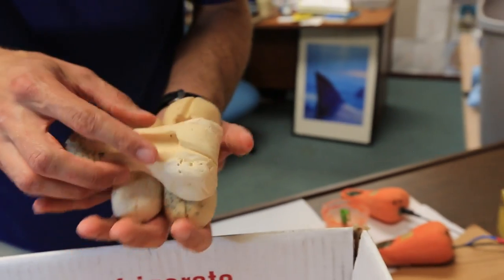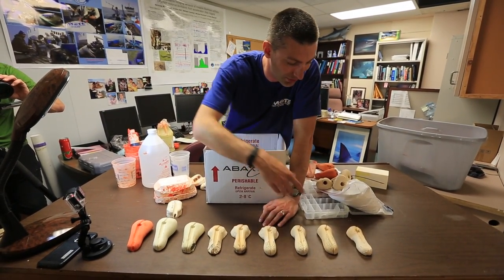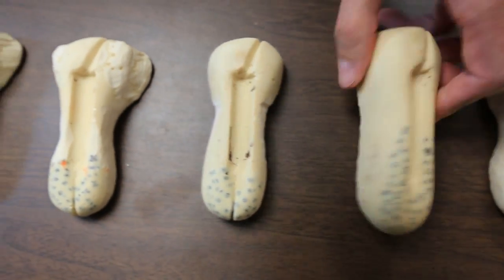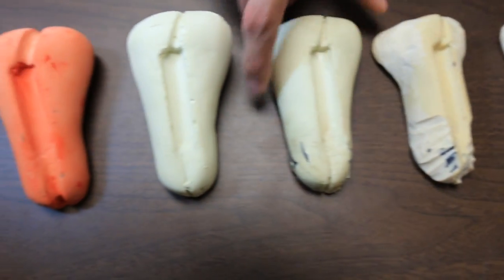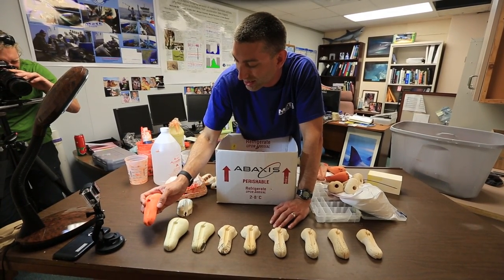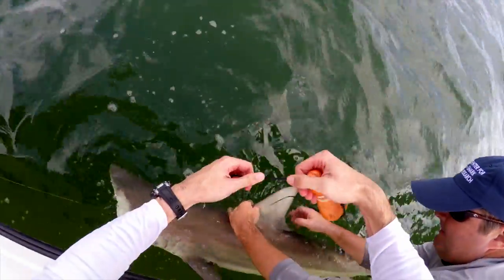The slipper model — we put it on a whale shark and never saw it again. This thing didn't float. Nothing in here floats. This gives you a little idea of the progression: we started in the early days from this very slender hydrodynamic model that didn't float at all, to various models that were slightly differently shaped and floated a little bit better, but not perfectly. We finally figured out we had to add just a little bit more mass to the top part. Here's our current design, which floats perfectly and is also nice and hydrodynamic. And making sure the tags float and released from the sharks was only a small piece of unlocking the secret lives of these animals.